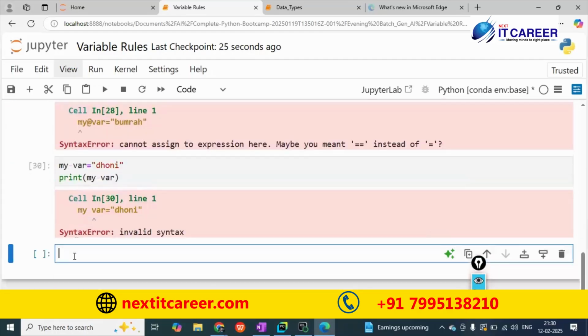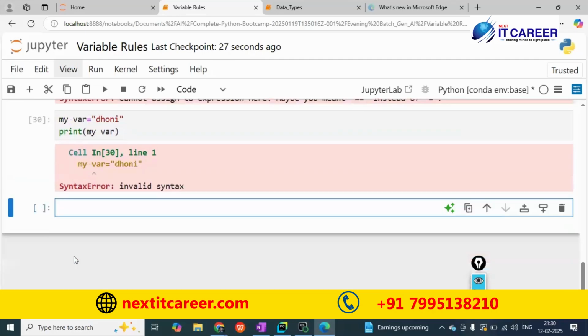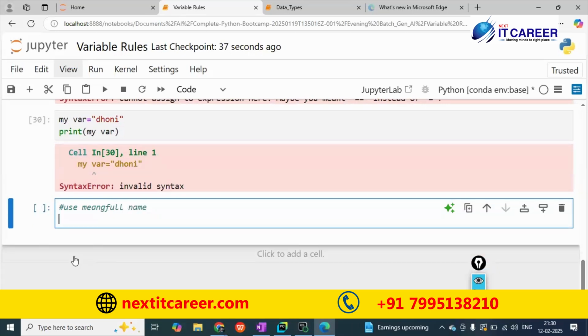And in legal variables, the suggestion is to use a meaningful name. For example, if you want to define some text or string, defining it in a variable like a is not good.